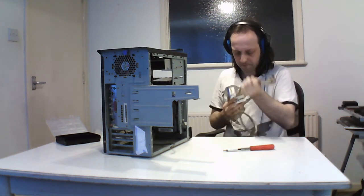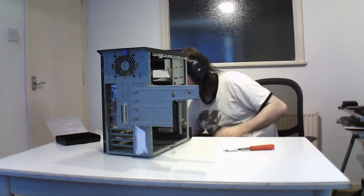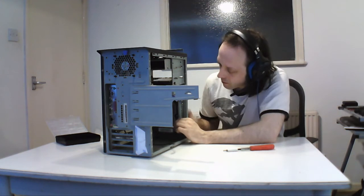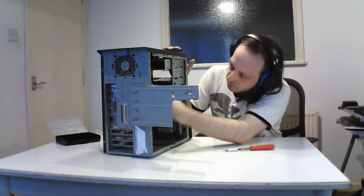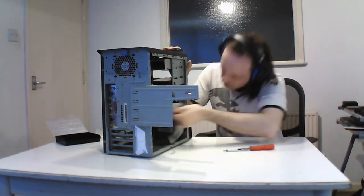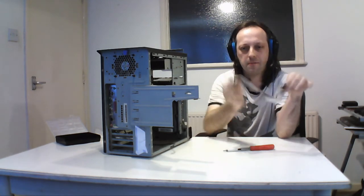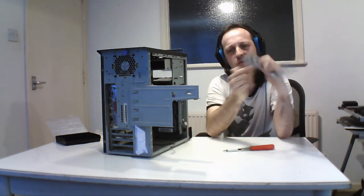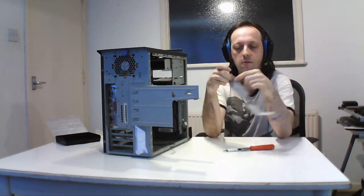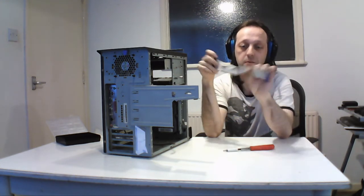This one is in a sleeve, but it's a general thing. And there's one more, which is the floppy drive cable. The floppy drive has a single connector, and normally it's blue for the board, but some can be the same colour. Normally the one that's twisted is the one that goes into the floppy drive, and the other one goes there. There's also a little red band on all these cables, which is pin 1.